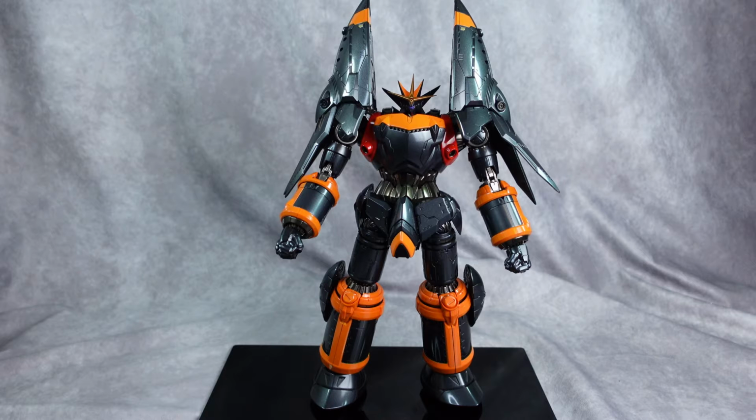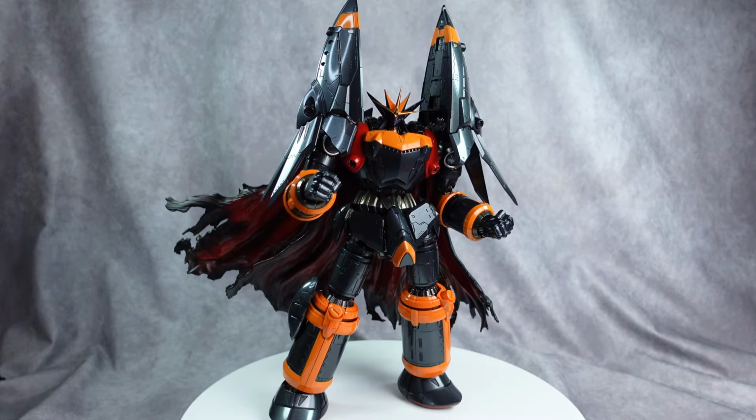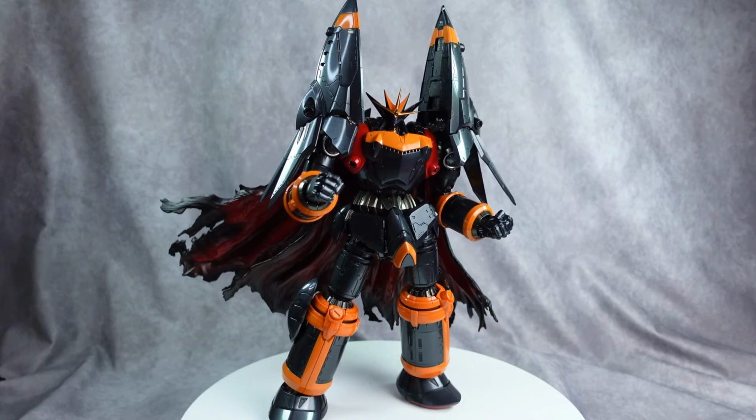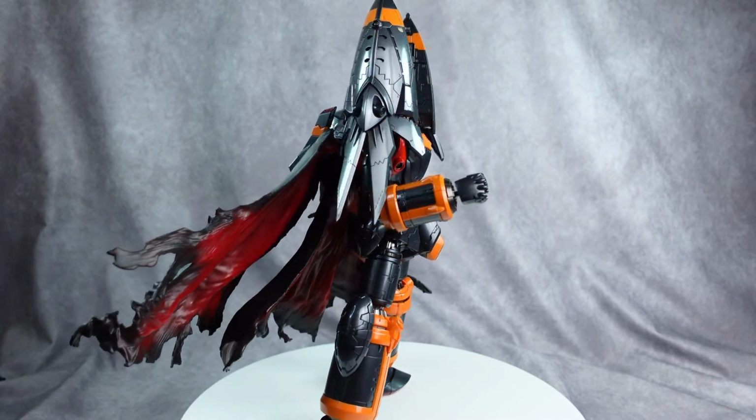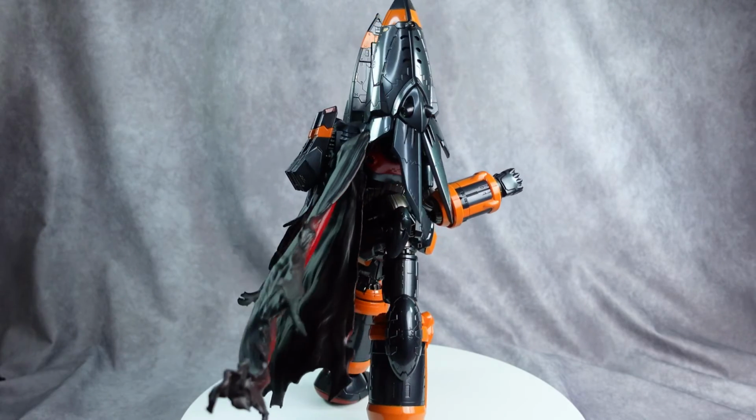So that's what you have for articulation. Now let's actually put some of his accessories on and we'll go from there. Next, we're actually going to start putting all of his stuff on him. So first thing we have here is the cape. As you can see, this cape makes this thing look even better.